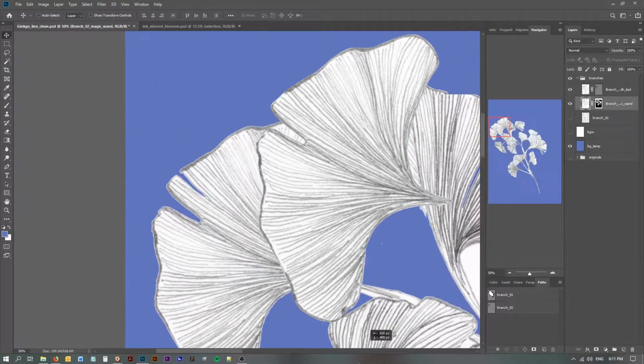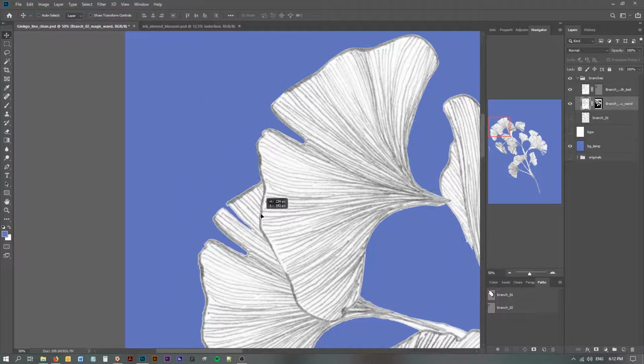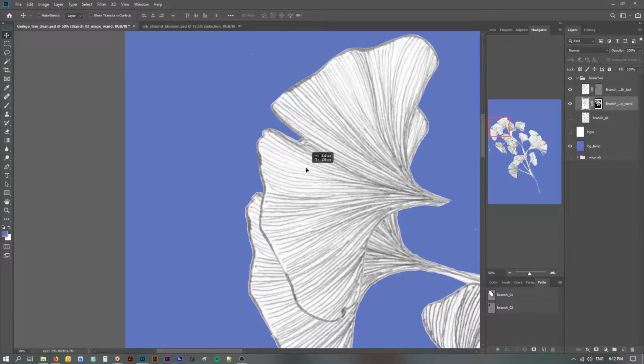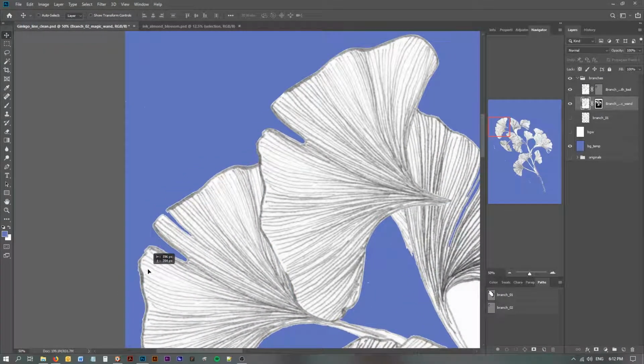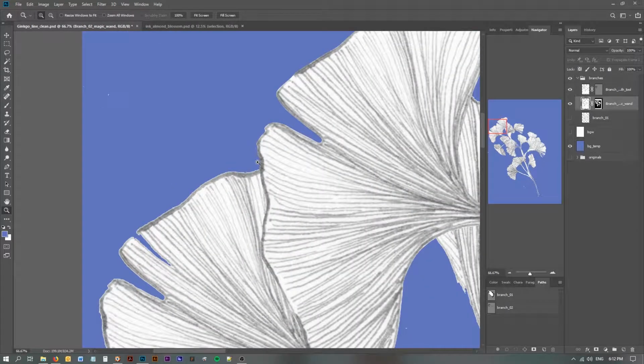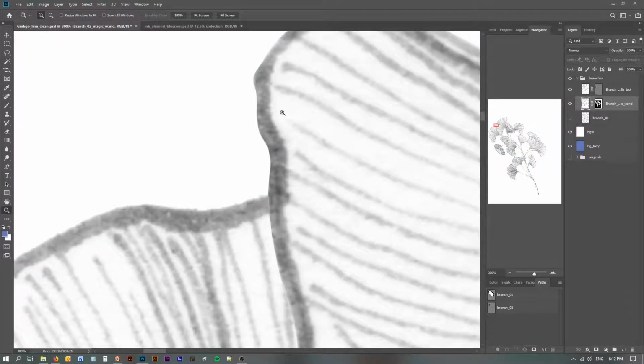I'll move it. Okay, so we have them side by side. Oh, okay, this is good enough, and let's zoom in. Okay, you can already see the difference, right? One is a little jagged and one is much more fine. And if I put back the white background, mine looks a little more defined.